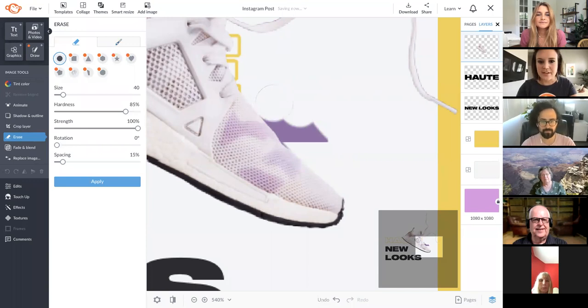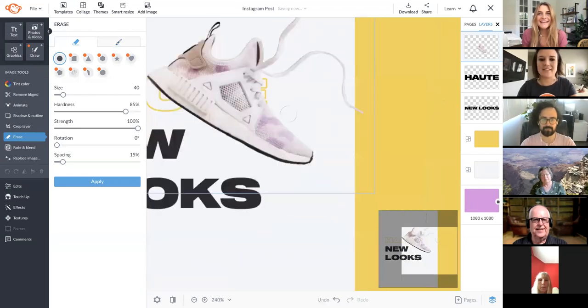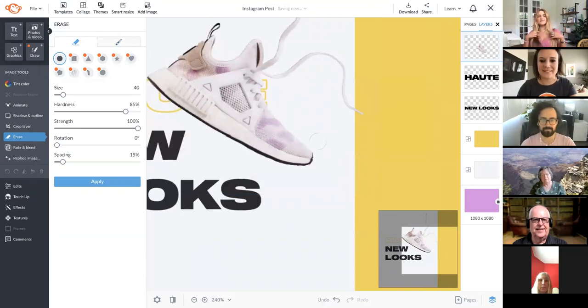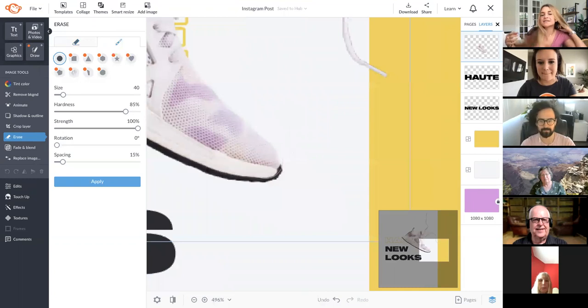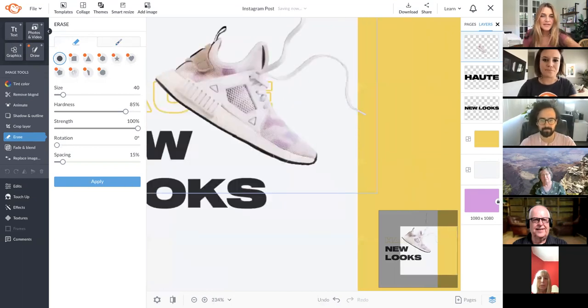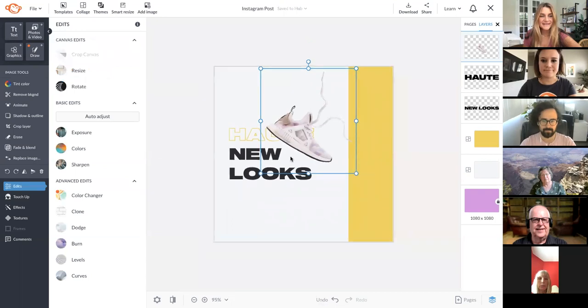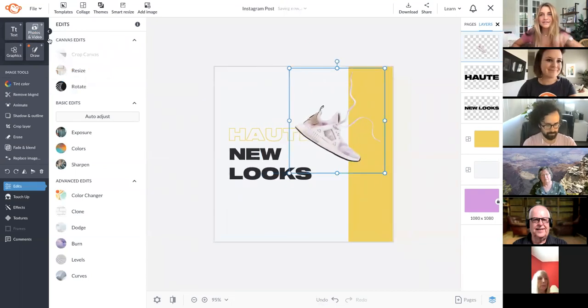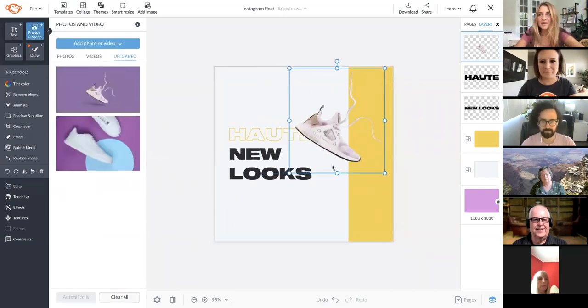Is there any other erase functionality that you'd like to see yet? Yeah, can we just see you remove the background of one more image? Yes. And Crystal, while you're pulling up an image, whenever you're erasing with any of our new eraser shapes, as long as you hold down shift, you can always erase in a straight line. So just a little tip: if you need to erase straight down, hold down shift and it'll do that for you.